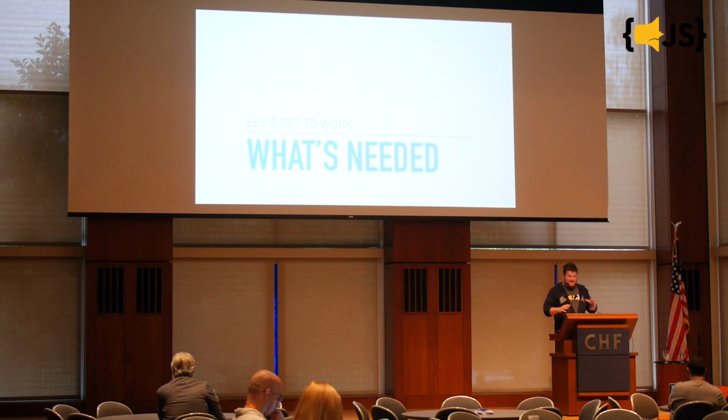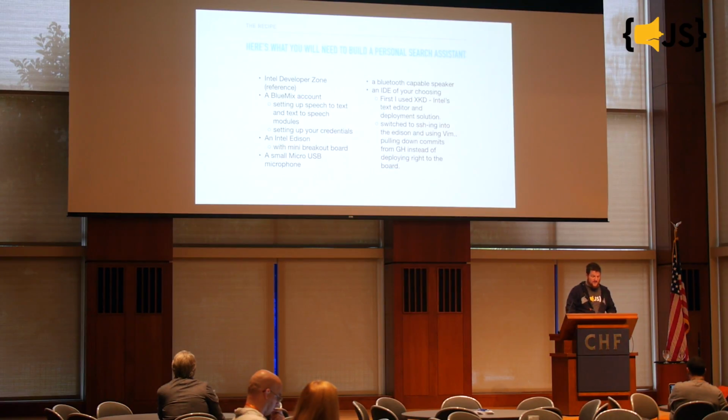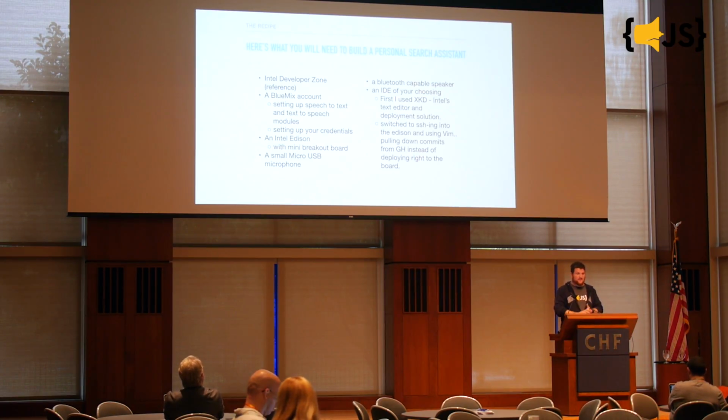So here's what is needed to actually get this project underway. You're going to need the Intel Developer Zone, which is a good reference when working with the Edison. You're going to need a Bluemix account. That is going to be necessary for setting up your app, as well as tying in the speech-to-text and text-to-speech modules, and getting the credentials for those that you can pop into your app so you can make your requests and everything's good.